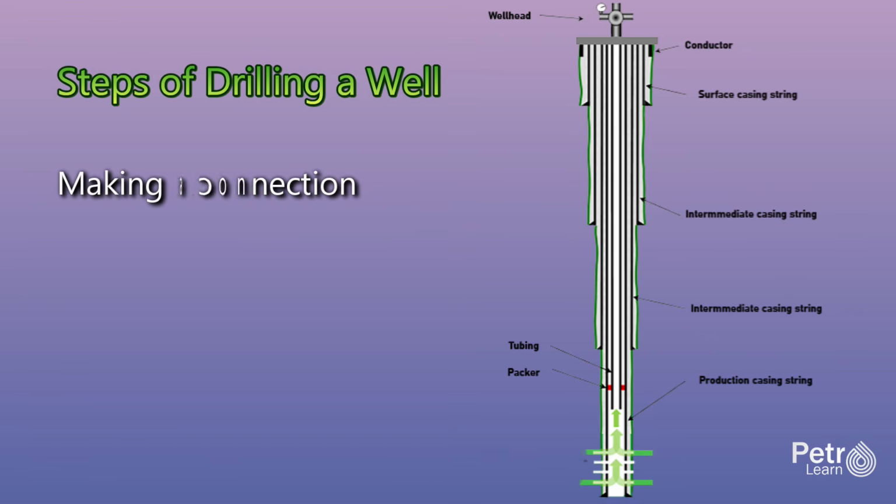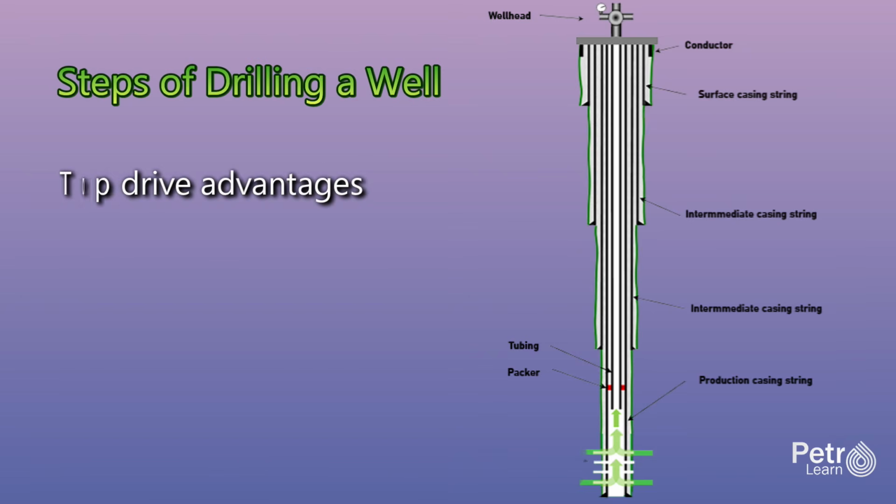The driller stops rotation and sets slips, wedge-shaped gripping devices, in the rotary table to hold the drill string. The kelly is disconnected using large pipe wrenches called tongs. A new joint of pipe is lifted from the rack with a traveling block, stabbed into the top of the drill string, and screwed in with the tongs, applying thousands of foot-pounds of torque. The kelly is then reconnected on top, and drilling continues. This happens every 30 feet, roughly every 15 to 30 minutes during active drilling.